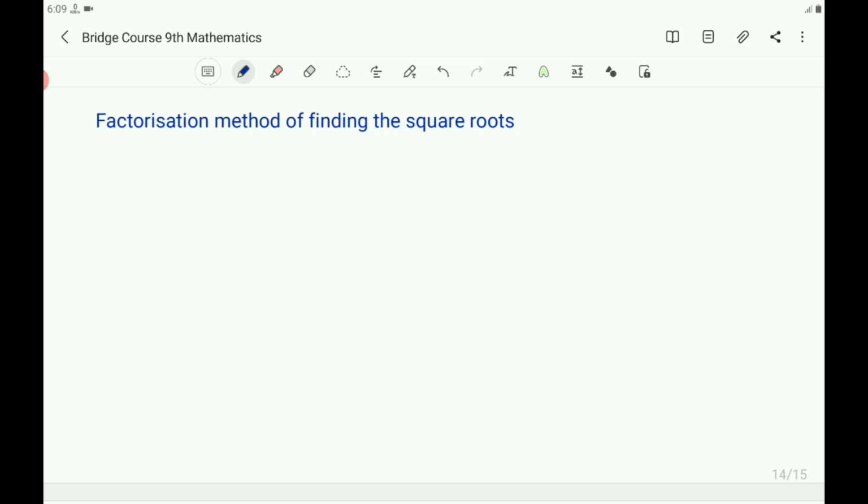There are different methods to find the square root of the perfect square numbers. One method is finding the square root through repeated subtraction, and also the other method is finding the square root through prime factorization, and also next method is finding the square root by division method. And you know that the square root of the bigger number is difficult to find by using the method of repeated subtraction. In that case, you can use the factorization method, and also long division method.